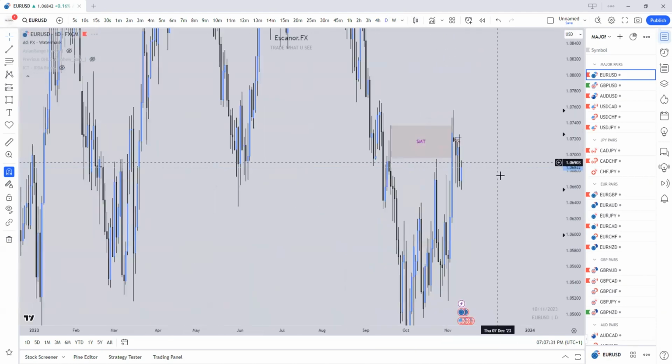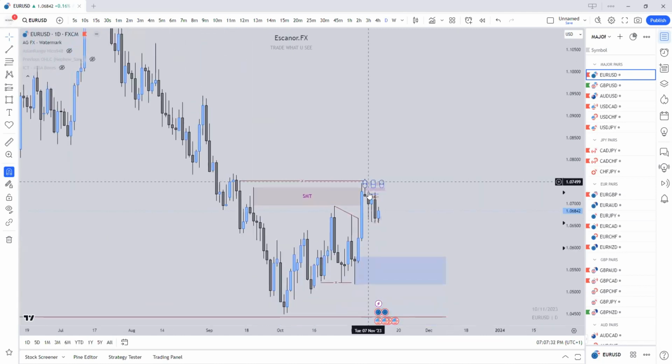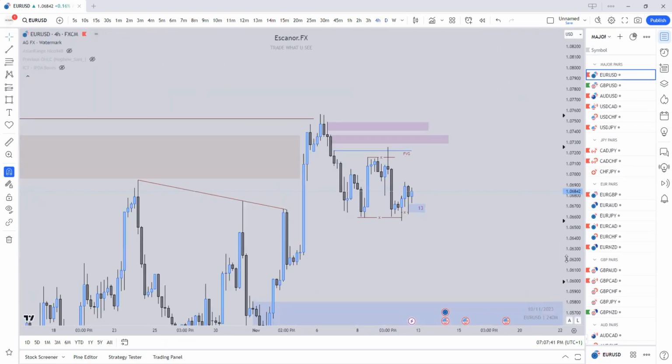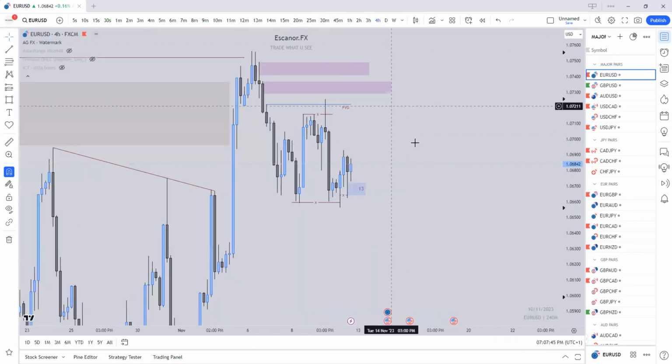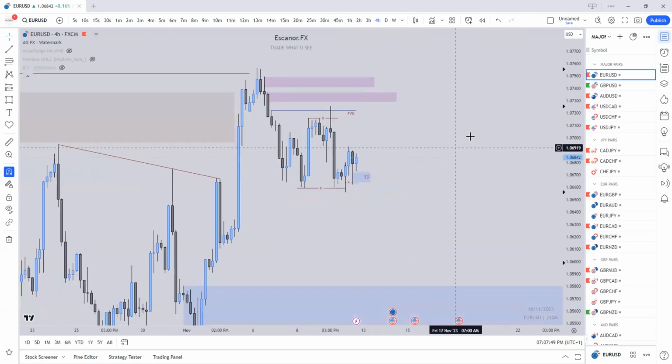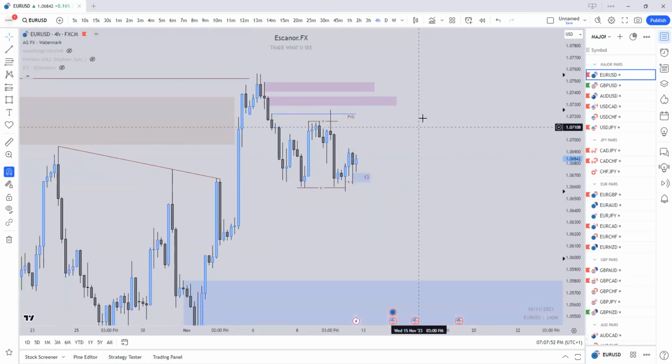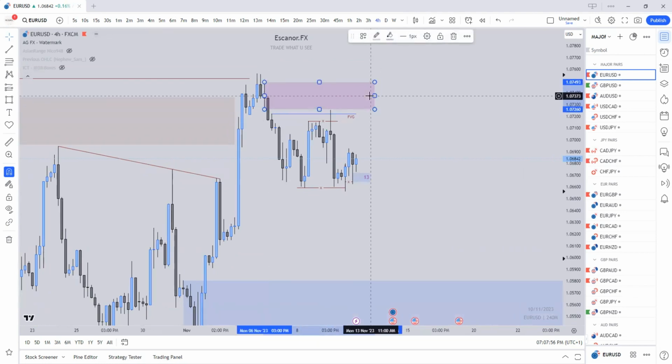If you come back to the daily, you're going to see that the price is ranging a little bit in about this area, and we still have this fair value gap that didn't get mitigated. So this is the first indication. Now currently, there are two scenarios on Euro USD. The first scenario, we're going to look for a short from one of those supplies. If we select the whole supply, it will be like this.